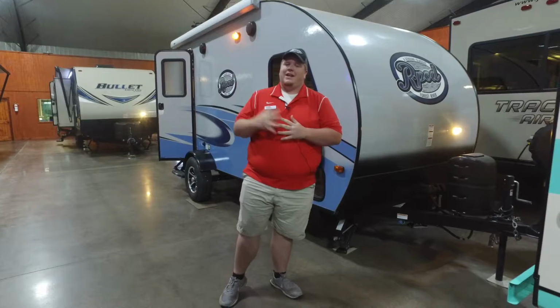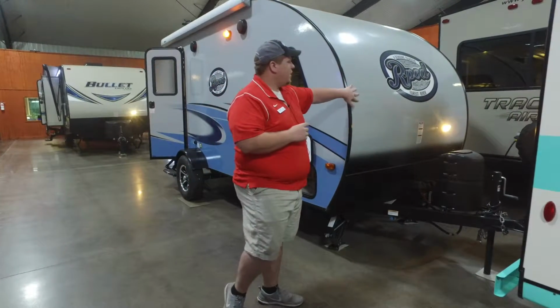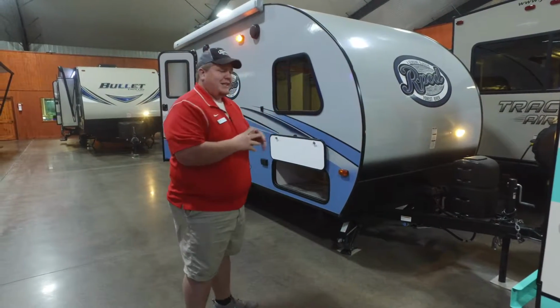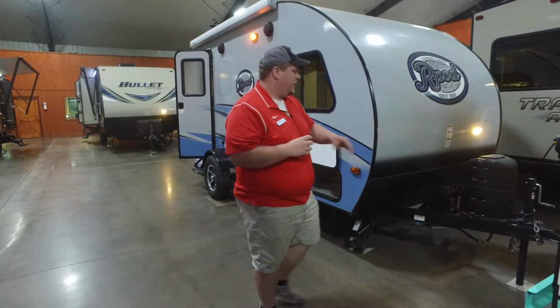Hey guys, we're here in our magnificent showroom. We just want to showcase one of our trailers here. This is a Rpod Forest River product. Beautiful trailer. It looks like it's a little small, but it comes with a huge package. We'll start it here at the front right quick.